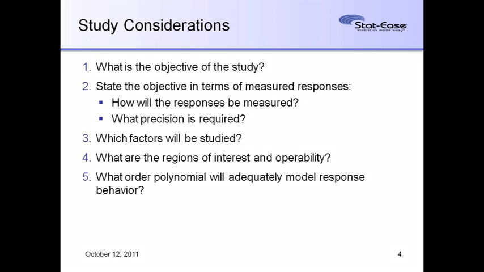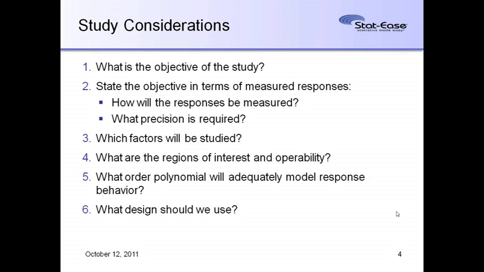We have to think about what the behavior of the response or responses we're going to be measuring is, so that we can then pick the proper polynomial to model that behavior. If we think it's just going to be a plane, we can get by with a linear model. If we think it's a twisted plane, we can get by with a factorial model. If we think there's going to be curvature, then we're going to need a quadratic model. If we think there's severe asymmetry in the region we're studying in addition to curvature, then we're going to need a cubic model. So thinking about the behavior we expect from the response in the region we're studying dictates what sort of polynomial we're going to design for.